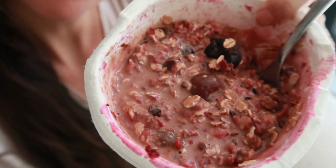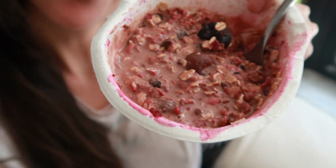So what I like is that the cherries are like whole cherries, whereas the strawberries are kind of more like small. So if I take a bite out of the cherry and I'm like, absolutely not, I can pick that out, which is a win. The berries are very tart. I got a big bite of some sort of chocolate in that, which was delightful, which I didn't expect to like.